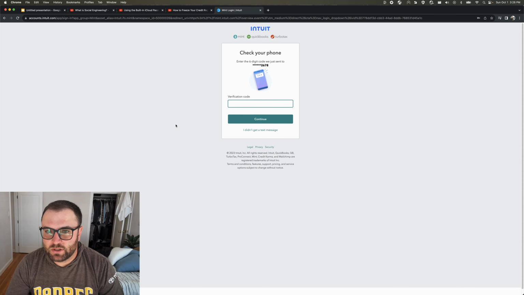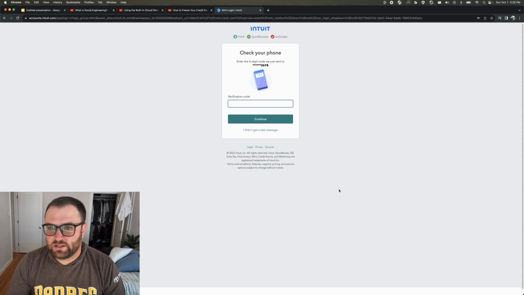This is really important for all of your very privileged and sensitive accounts, to use your cell phone or email to ensure that you have some secondary authentication form to make sure that whoever's making this request also has access to your phone.